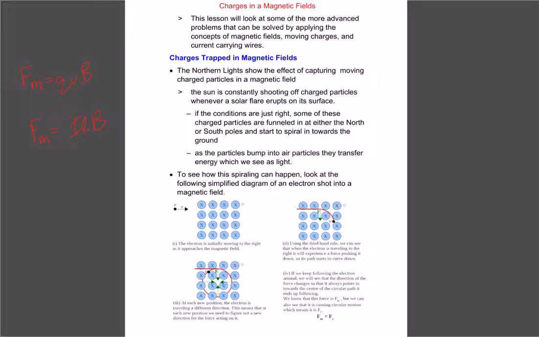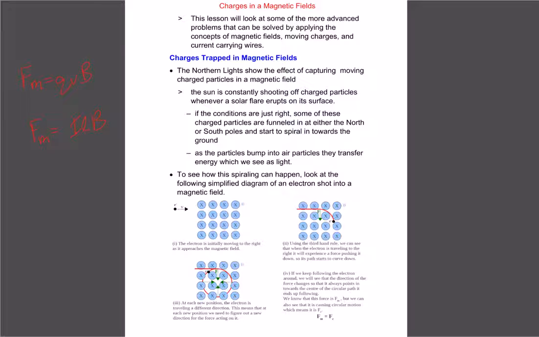So a little bit of a prelude. We know our northern lights, we've talked about it before in class, but northern lights are just an example of charges from the sun being trapped in our magnetic field. So they hit our atmosphere, and they get funneled in at our north and south pole, and as they bump into air particles, they transfer energy, which gives off the light, and that's how we see the light kind of dance around. We don't see the funneling so much because the air currents blow them and distort them a little bit, but we do see streaks and zigzaggy lines.